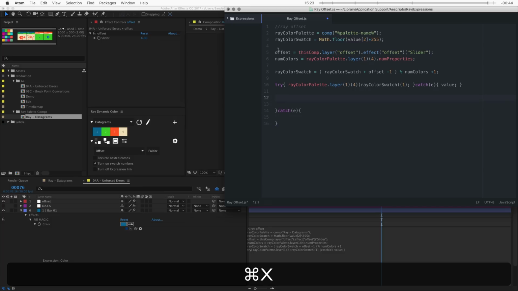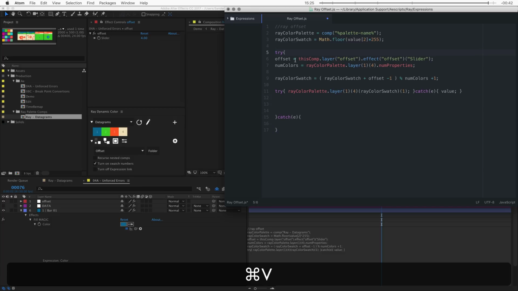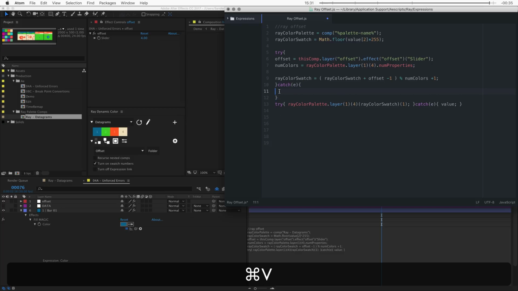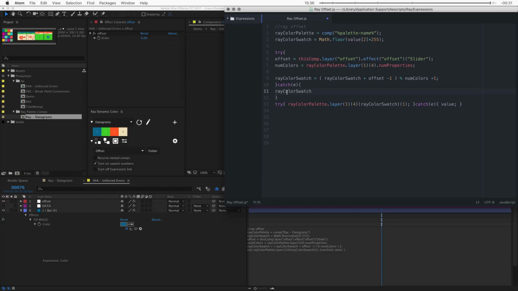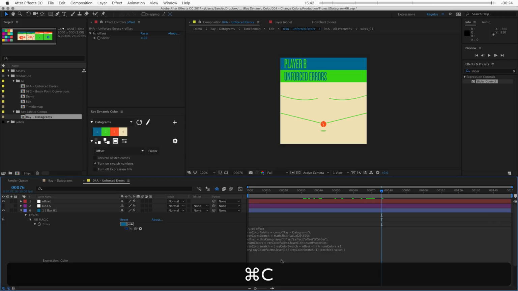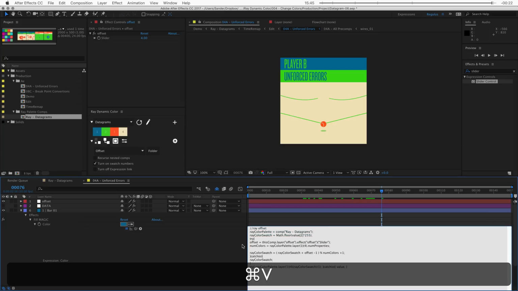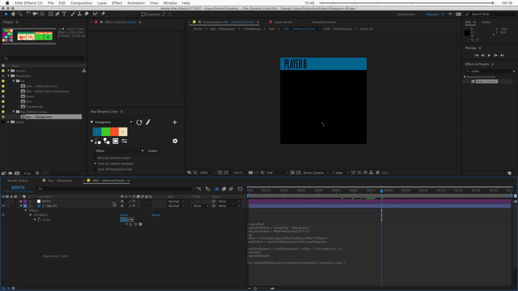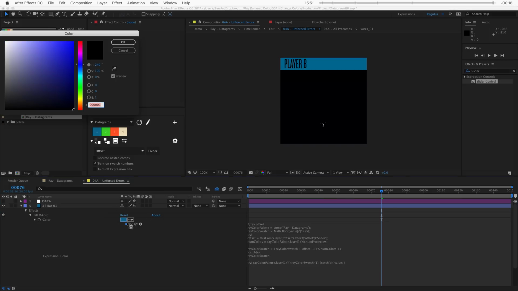So let's wrap that around the piece of code that we just wrote. So try, and then after that, we say catch. Let's copy this little bracket. So if this line fails, we just want it to do random color swatch, because that is only the number that's in the color property. Great, and then I'm just going to copy this last bit in here. And then now when I delete this, the color will remain and it will just do whatever the value is here.